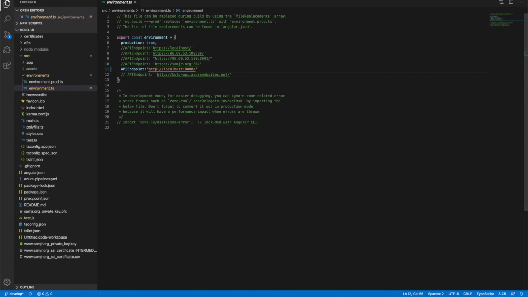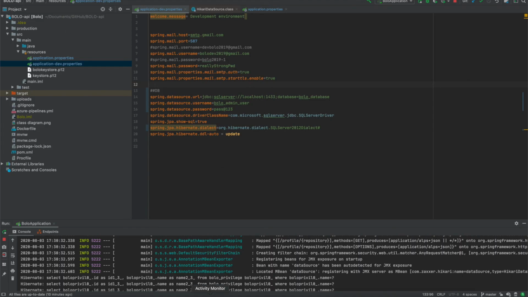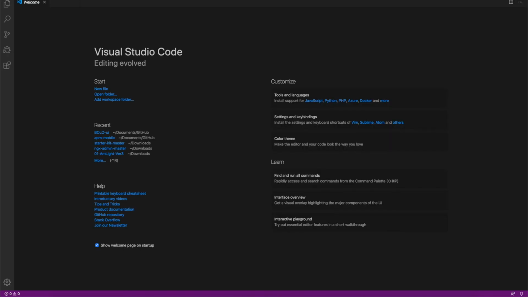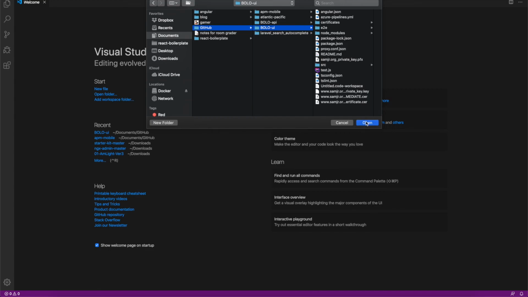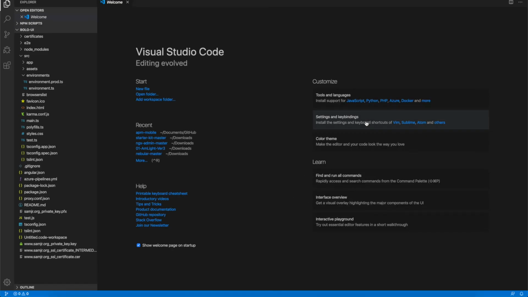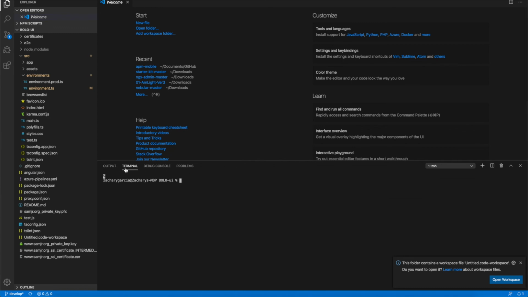And let's go ahead and restart everything so you can see how it looks. If you do not already have the application open, you want to click Visual Studio Code, go to File, Open, highlight your BOLO UI directory, and click Open. Now if you hover your mouse all the way to the bottom until it has an upward pointing arrow, click down and drag upward. Make sure terminal is highlighted. This is a built-in terminal inside of VS Code that is really useful so you don't have to run a separate terminal. Here you can run commands that'll help your application.